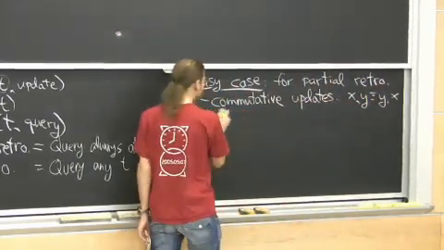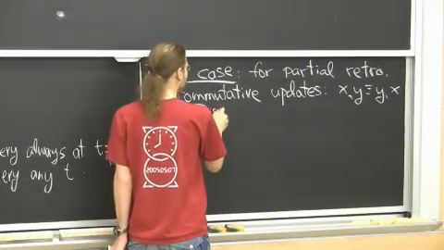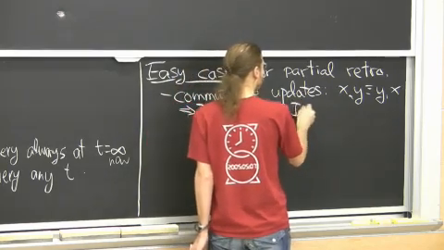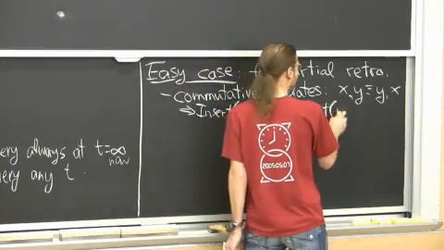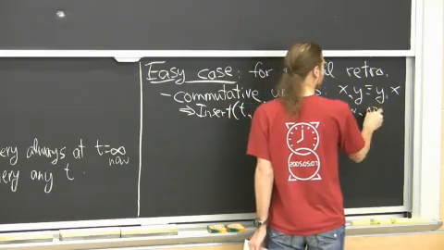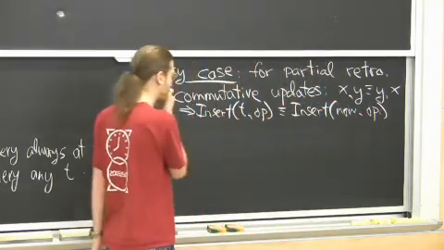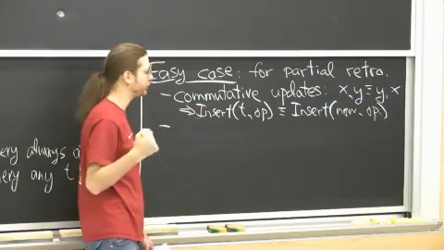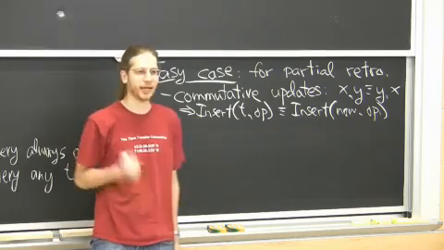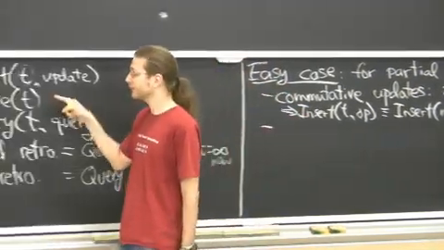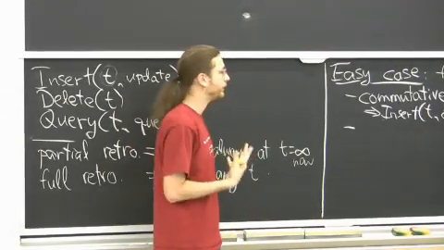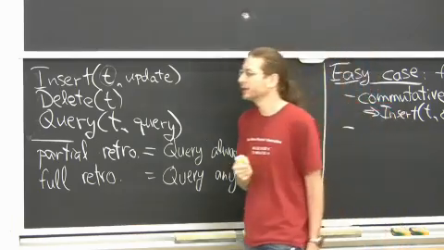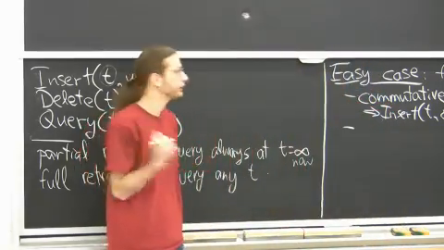If my updates are commutative, then inserting an operation at time t is the same thing as inserting that operation now, at the end of time. That's for retroactive inserts, capital I. If I want to be able to do retroactive deletes, I need something else. I still want to only work in the present if I can. And for that I need inversion.